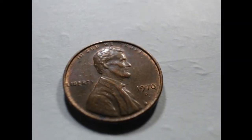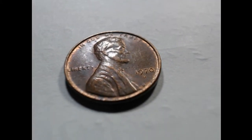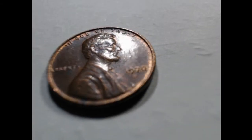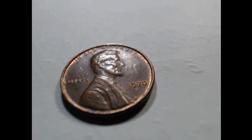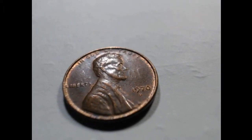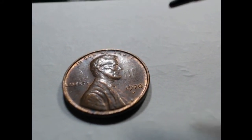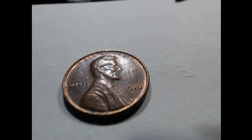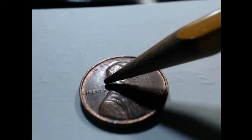When I was getting ready for this video, I was playing around with my camera to see if I could get it to focus, and it seemed that it was going to focus better on white paper. So you guys can kind of see, well, there you go. You can see that this is also reminiscent of a die clash. I haven't looked at any details on these 2 coins, but it's possible that it may actually be the same die clash. But you can see right up here the 3 bays, just east of Lincoln's mouth, the bays of the reverse. And then if you look on the other side, right over here, again the bay.